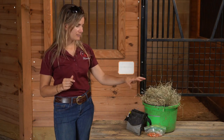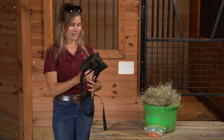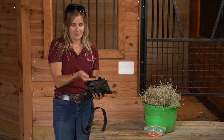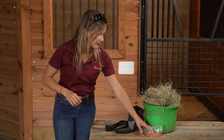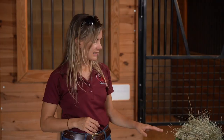I have three of the main types here that I use. One is just grain — a bit of a complete feed that we have here that we feed many of the horses at our barn. I also have some little chunks of carrot and then I have a bucket of hay. Of course, sometimes I use commercial treats, various types of grain, or even little pieces of apple or other pieces of fruit that horses like.